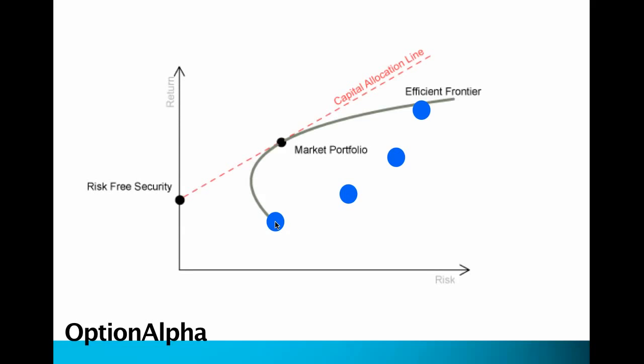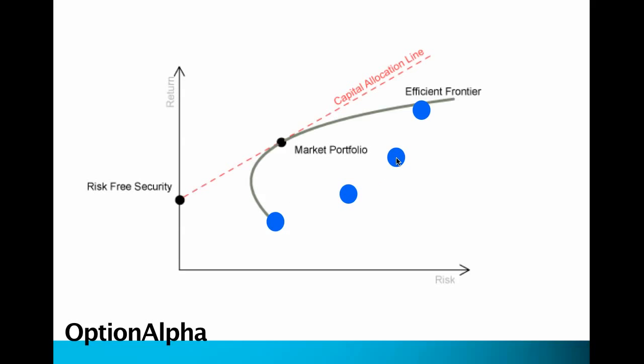So what we're going to do here is plot just different points. For example, we could have stocks that are trading here. So stock A could be right here, and it could give us this risk level on this chart versus this return to the left. And you can see that that's actually a pretty good risk reward to start with, right? Well, what if you could actually go out here? You could take on more risk, and your return would be just slightly higher. And you'd have to think to yourself, is that really worth my time and energy? I'm taking on a lot more risk for only a slightly higher return.